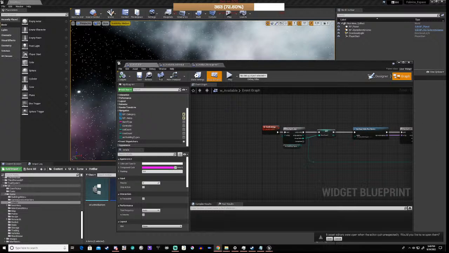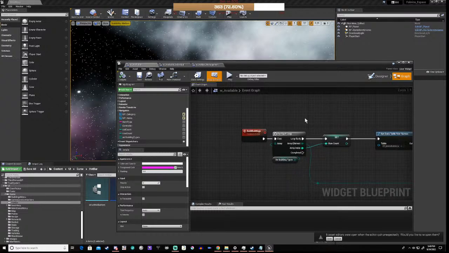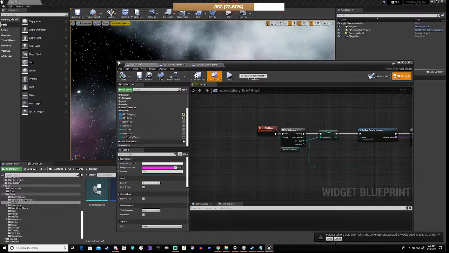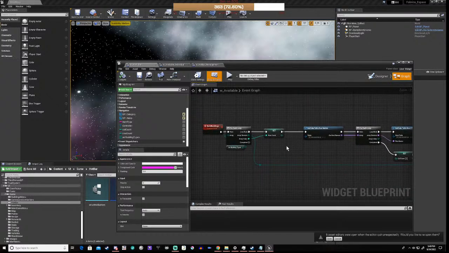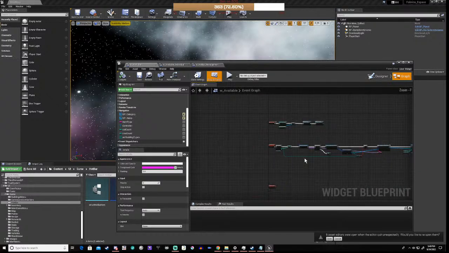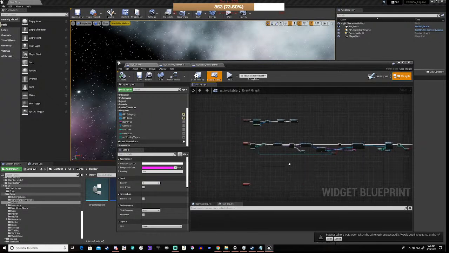Now, I don't mean I create a new widget for each category. I mean we add a widget for each category when we actually go through this loop, right? Now, the interesting thing here is, I think what we'll try and do is we'll try and get it to work first, okay?